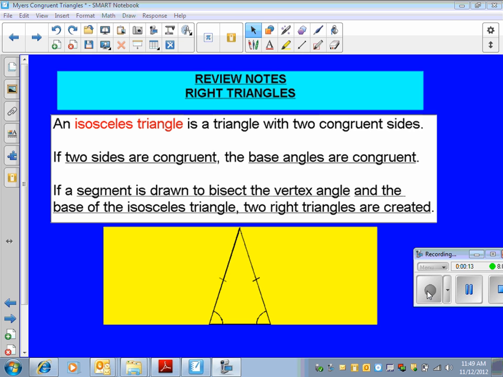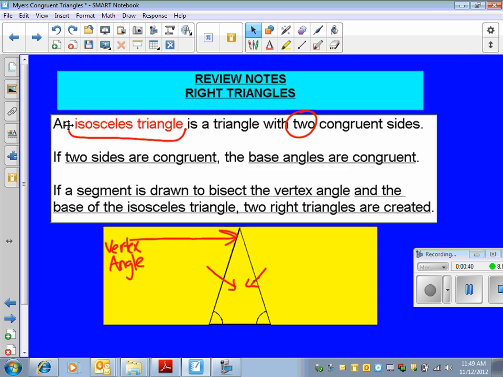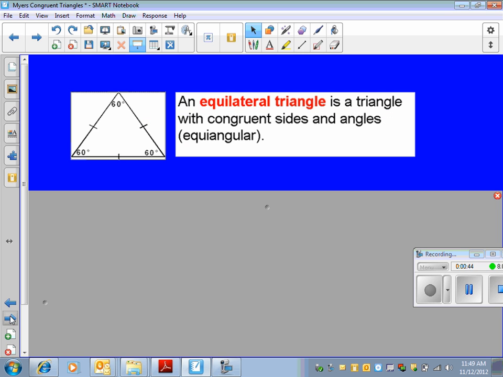Let's talk about isosceles triangles. Isosceles triangles have at least how many? Two congruent sides. So, folks, if you have two congruent sides, then we also have to have two congruent angles. But where are the angles? There they are. So this one right here, folks, we call it the vertex angle. It is the only angle in the triangle that's going to be different from the others. So we have to keep that in mind and remember that with our vocabulary, isosceles triangle.